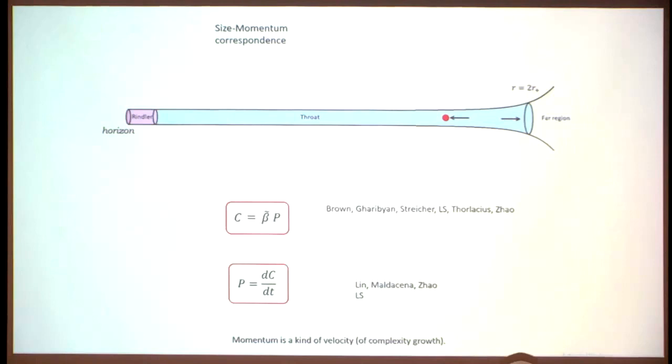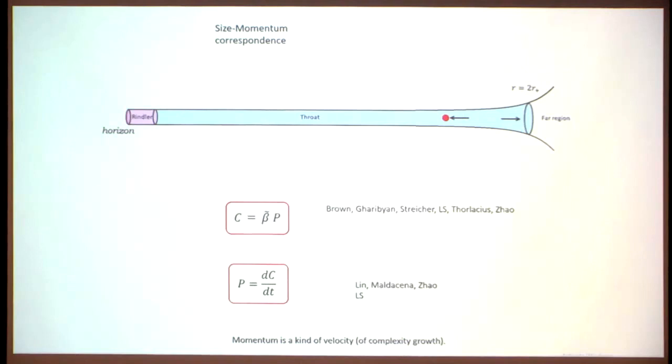All right, so here's the setup. We give a little kick near the far region over there, applying a fermion operator to the boundary. A particle is created which falls into the black hole, but something else happens: by action and reaction, Newton's third law, a kick is given to the boundary, and the boundary moves off with a slow velocity. Both these things happen, and by Newton's third law, the momentum of the particle going one way and the momentum of the boundary going the other way are equal and opposite. These things can be confirmed and given a rigorous basis by the Lin, Maldacena, Zhao argument. I'm just giving an intuitive idea.